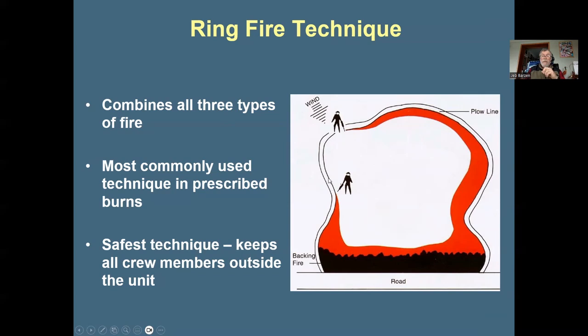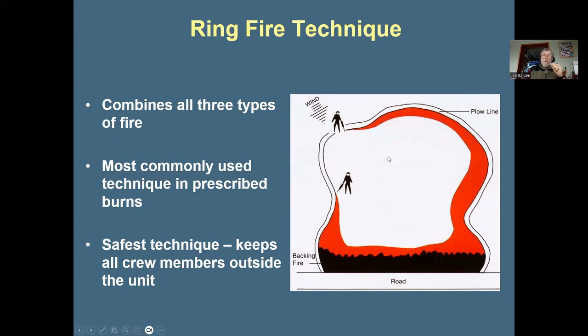Same thing here. As a person's walking along here, this person is currently lighting a flanking fire, meaning that the wind's coming in this direction, the fire is going in this direction. And so you start with a backing fire, you burn out a blackened area, then you are lighting flanking fires, and then basically up here and here, which we would call points of commitment, you are lighting a head fire, fire that's going with the wind. So you start with a safer fire, you then move to a slightly more dangerous fire once you have bigger fire breaks that are constructed that are good because they're black.